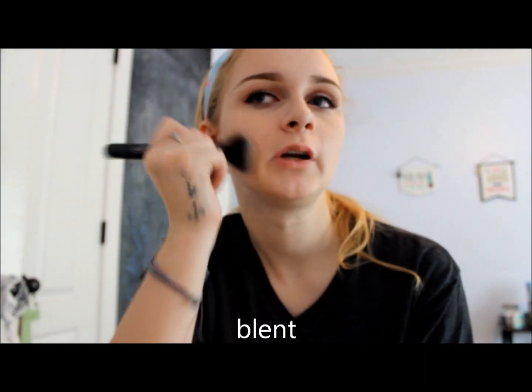This my shit. A very light hand, and just go real hard. Honestly, this stuff probably is what's breaking me out, but I like it, so we're just gonna keep using it. And then we're gonna take our e.l.f. brush and we're just gonna go over what we just did and blend like you have never blended before. Go ham at your face until you feel like it's a flawless line.